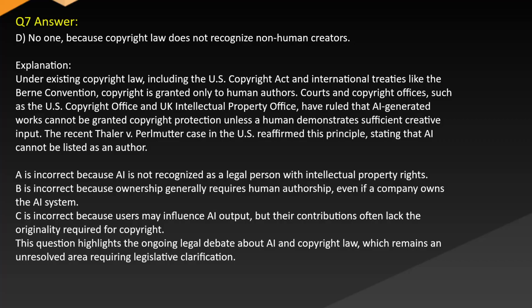B is incorrect because ownership generally requires human authorship even if a company owns the AI system. C is incorrect because users may influence AI output, but their contributions often lack the originality required for copyright. This question highlights an ongoing legal debate about AI and copyright law, which remains an unresolved area requiring legislative clarification.